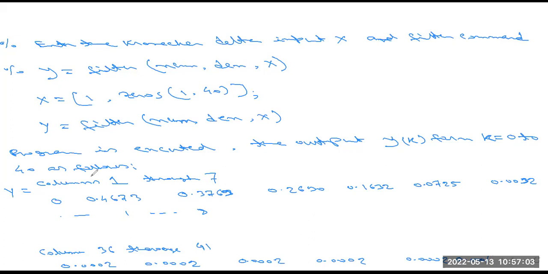You have to see that we apply different k values, that is k is equal to 0 to 40, and different values are coming. When you plot the output y, a graphical form comes. I am drawing here. In our MATLAB function we have to calculate the value y of 0 first, then y of 1. y of 1 means k is equal to 1.